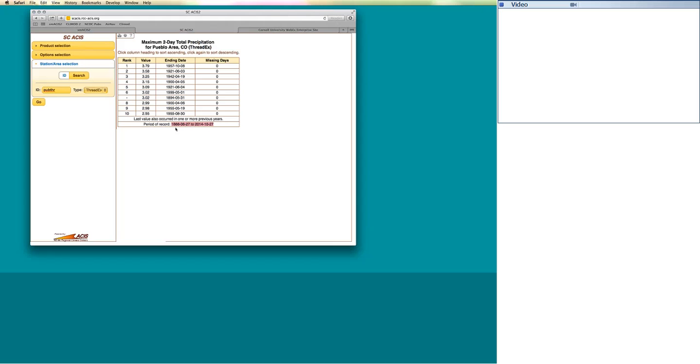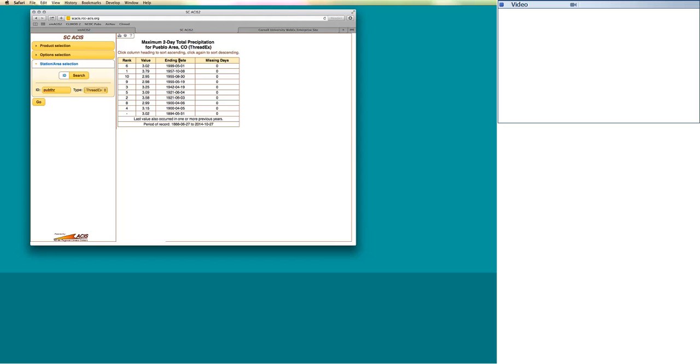And now you can see the period of record has been extended back to 1888. So we will get some of those from prior to the 50s that weren't available to the airport alone. Again, with an HTML file, you can sort these. It's a pretty short list, but you could sort these by date.